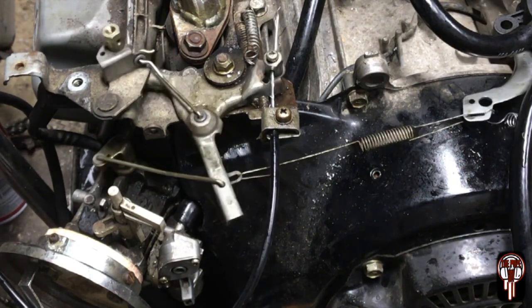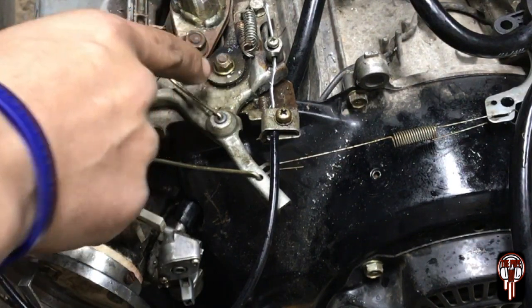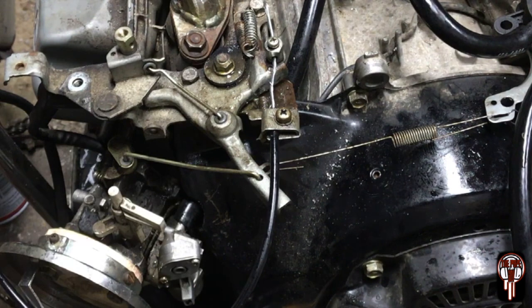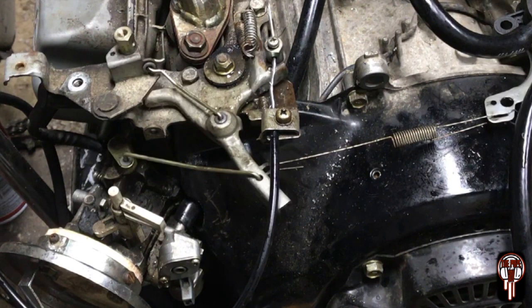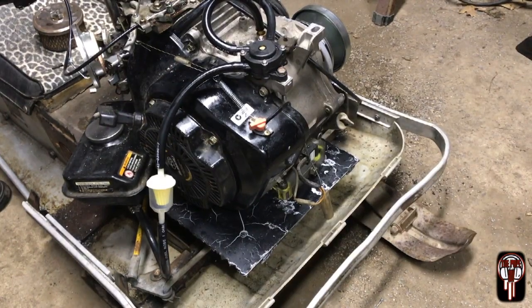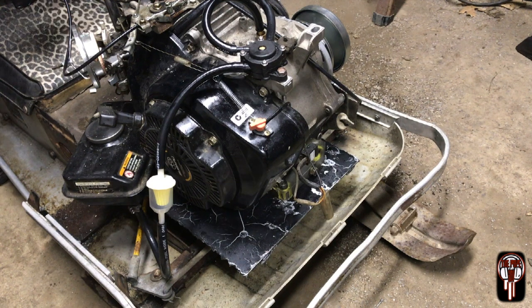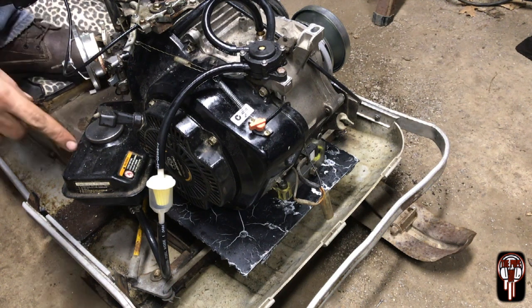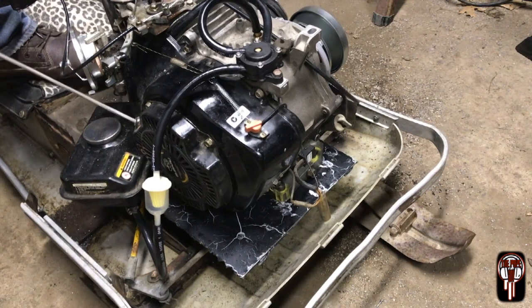You can see I test it. Works pretty well. I had to loosen that nut up and spray some WD-40 in there, all in here. And now it's working pretty darn well. So we got a throttle. I'm excited. So I guess what's next is to try to see if this thing will start. Alright, let's find out. I'm still going to have to prime the system, so it's probably not going to start right up. Find out.